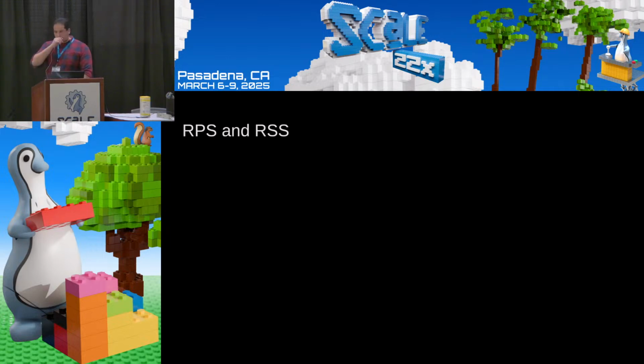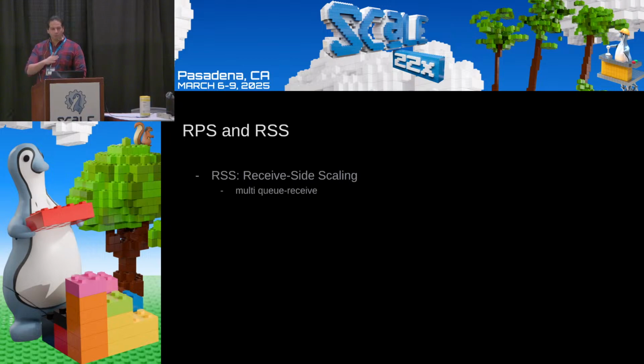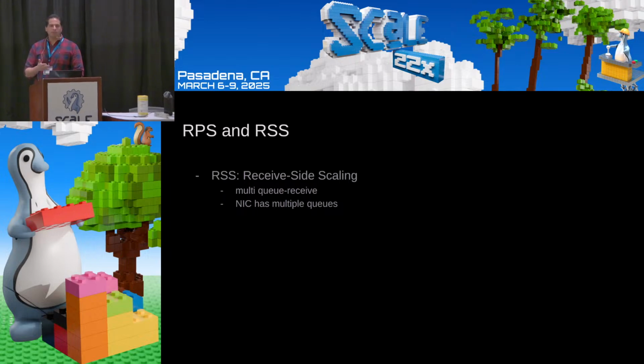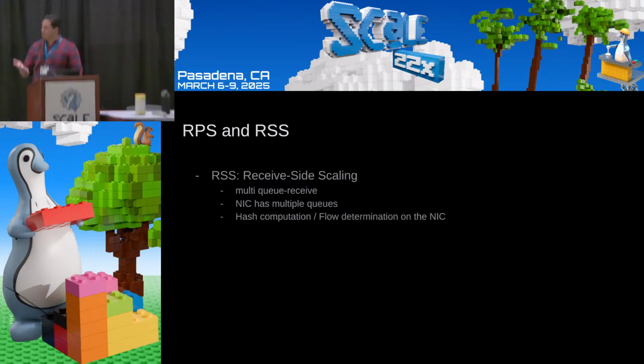And so in a multi-queue, multi-core scenario, that's where functions such as RPS and RSS come in. RSS is receive-side scaling, and it's a hardware implementation on the NIC, where it matches flows to CPUs. So again, as I mentioned, it's multi-queue receive. NICs have multiple queues on them, and we have multiple cores. We want to do the mapping between them, and we do that based on the flows that we have understood over time. So basically, it creates a hash table. Based on the hash table, we know that this CPU will process this particular flow, so we keep that flow always going to this same CPU.